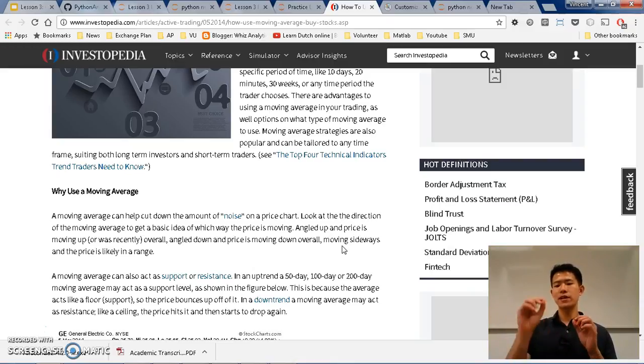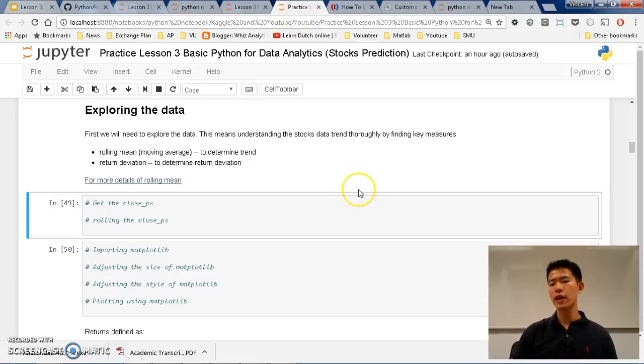So instead of just plotting the chart as it is, they get an average of the 100 or whatever windows that they have, different time windows, and then plot it over time. So if there's like a 200 window data set, for example, how you find the 101 data point is from the 0 to 100 data points that are averaged together, including the 1, of course. So it's a 100 window like above and below. Okay, so that's how the rolling average mean works, and basically it's to determine trend.